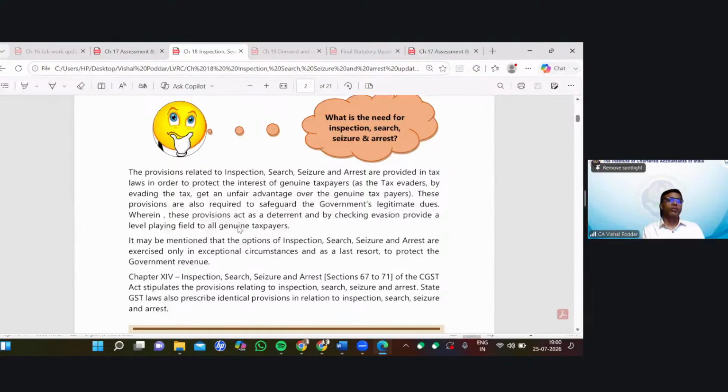In such cases, if the department gets to know about these persons and feels that if it tries to follow the normal process of scrutiny, assessment, audit, it may not be helpful, or these persons may run away, or they may damage all the proofs that they have, and hence the department may not be able to proceed against them later. So they resort to such severe actions of, if required, seizure and even eventually arrest.